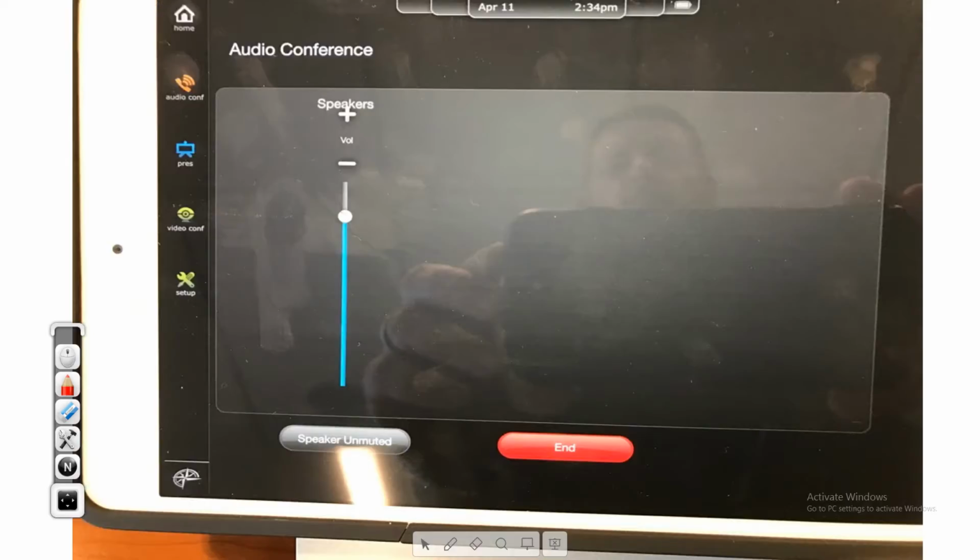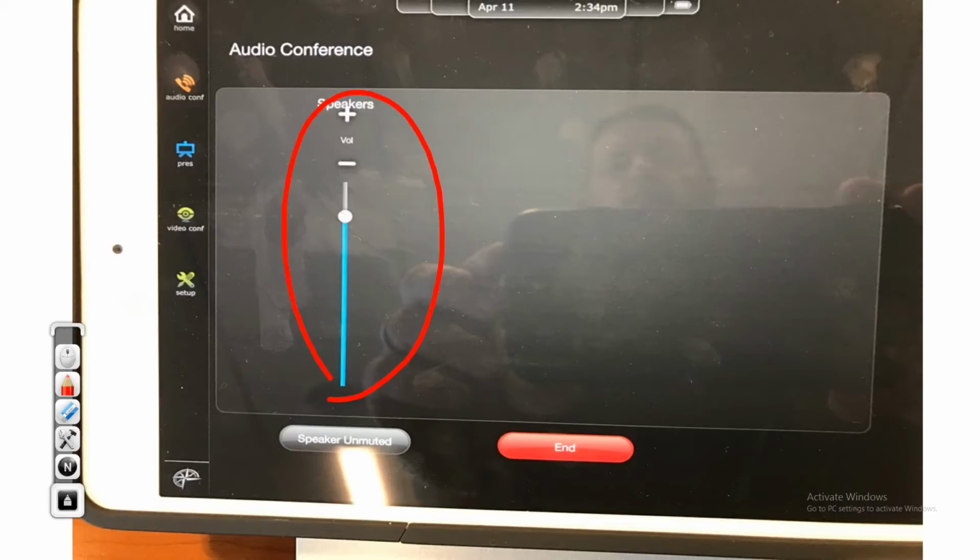But again, you do have a volume slider here that will control the far end volume only. So only those people who are in the phone call that are obviously not in the room will be set up there. If you want to mute them, then you would tap the speaker mute button. It is unmuted by default, but you would actually tap that.